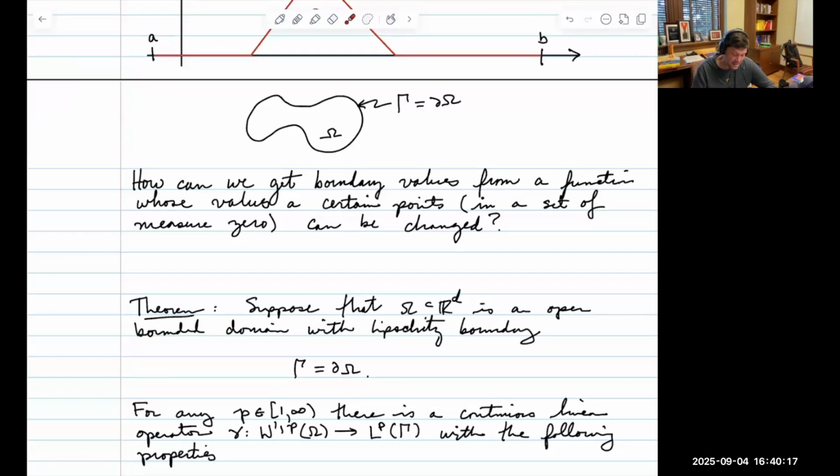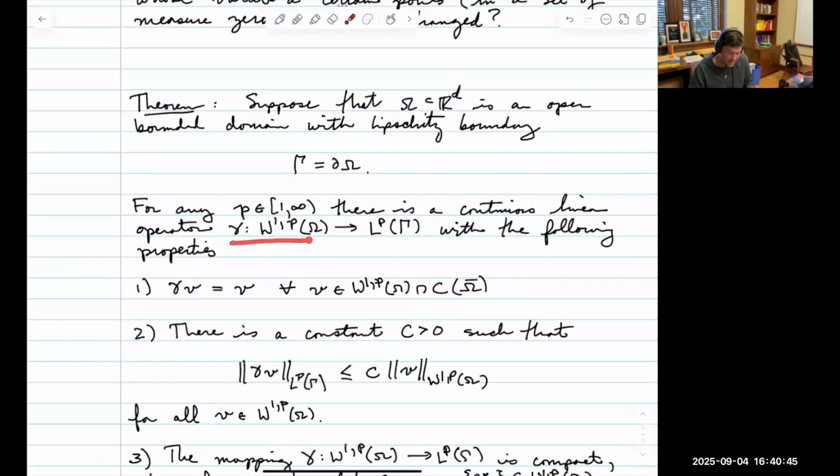Now, I can think about functions defined on the boundary. Okay, so these would be functions defined on this essentially one-dimensional set, the boundary. So I can make L^p functions on that space. I could make L2 functions on that space. I could think about Sobolev functions on that physical boundary. So what I'm saying with this operator is it's taking functions which are defined on omega. These are Sobolev functions defined over omega, and it's mapping them into L^p functions defined on the boundary.